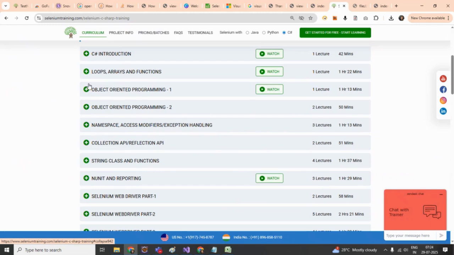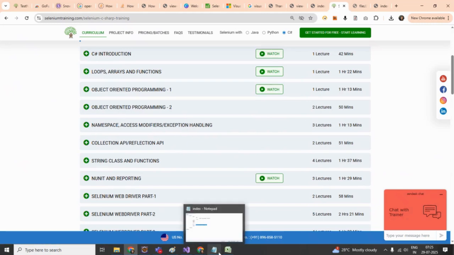These concepts are the basics, not too deep, but we have to know some concepts like interfaces and inheritance. These are very interesting topics. Suppose you know something about interfaces.